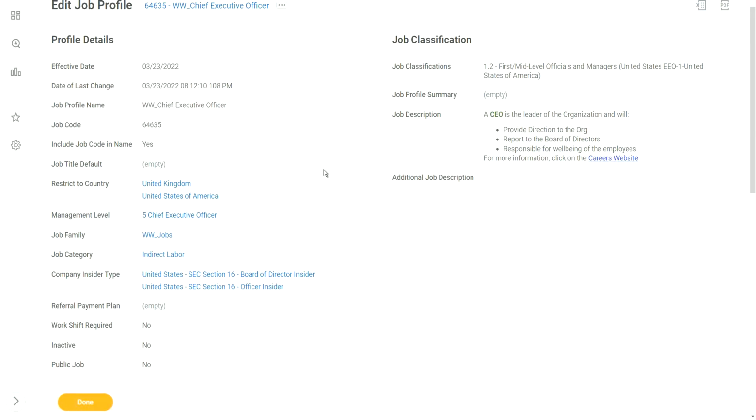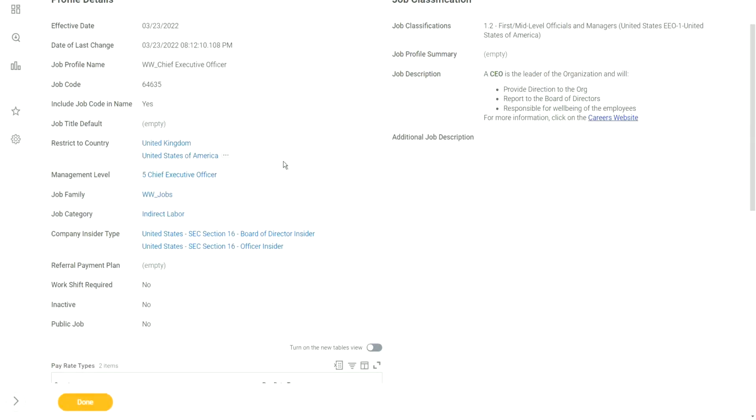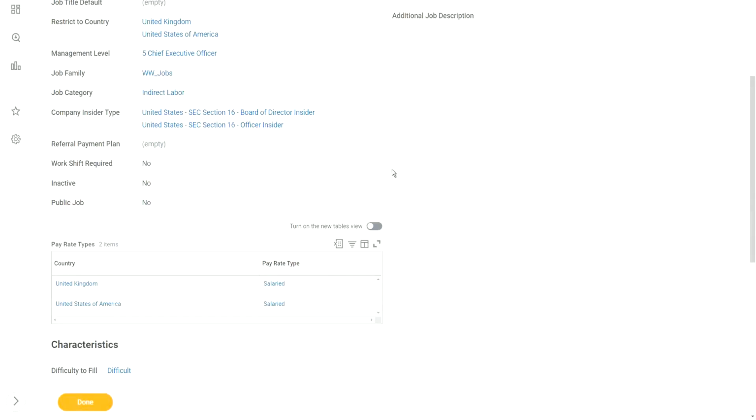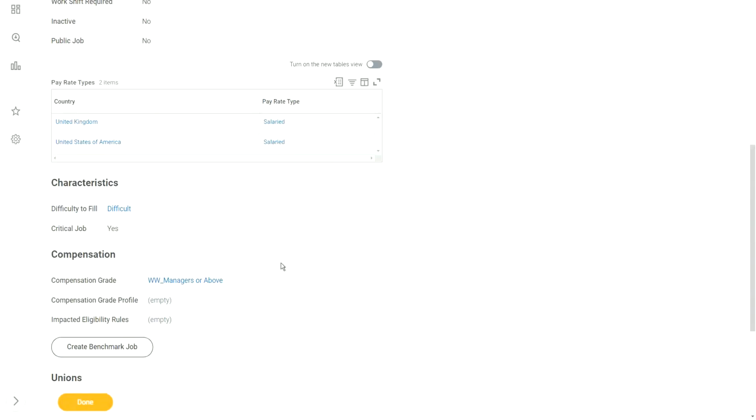If I hire my worker in the US, it will pick up $50,000 to $80,000. If you are doing it differently, if you have only one grade profile, or you want to restrict it, or clearly specify which grade profile you want to be used, then you can specify it. No problem.